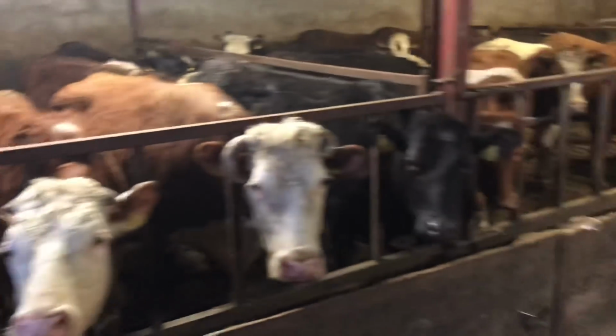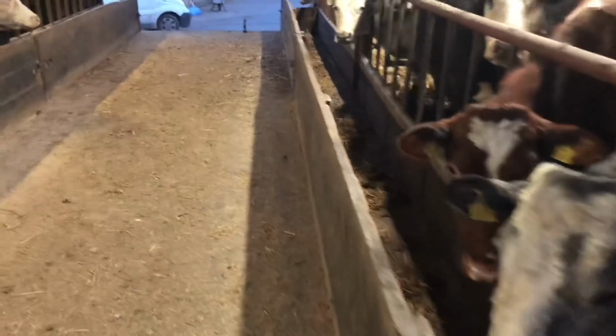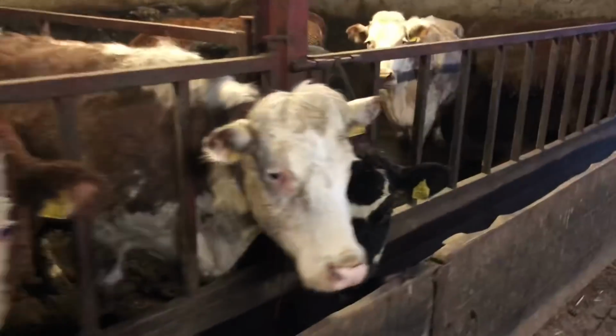I'm going to have to give these a little bit of feed. I thought they'd have enough for this evening, but they don't, so I'll do a little bit of a mix up and I'll feed these.